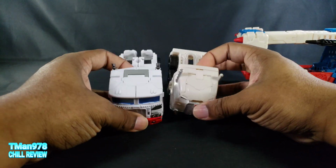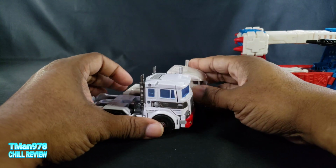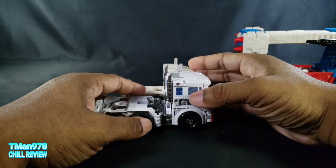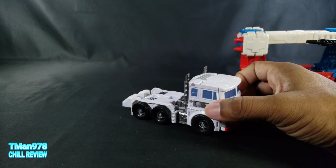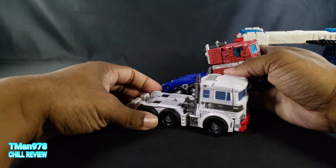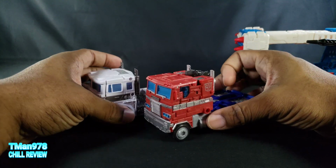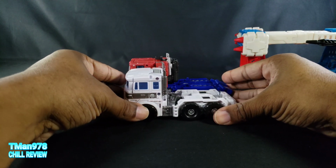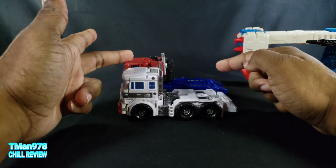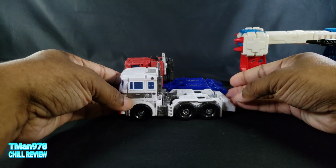But comparison wise, this is what we're working with here. So it is a more fully formed truck, representative of what G1 Optimus or G1 Ultra Magnus would look like. Here is the Earthrise Leader Class Optimus Prime. Super close, but he's a little bit bigger and a tiny bit longer.